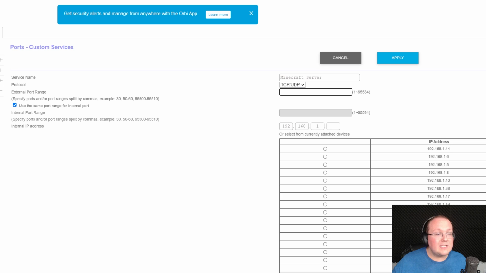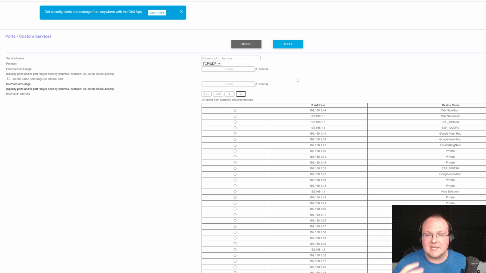For the external port, the internal port, for anything involving the word port, P-O-R-T, enter 25565 exactly like that. So external ports, 25565, internal ports, 25565. For the internal or local IP address, that's going to be that IPv4 address we found earlier. So 192.168.1.2. You may not have the option for a local or an internal IP address and instead have a big list of all the devices connected to your internet. In that case, you'll want to select the device that you're starting your Minecraft server on. At this point, though, I'm done. I can click apply, click save.